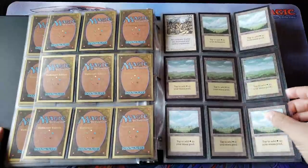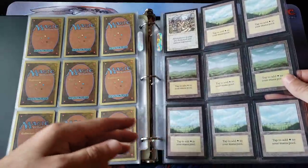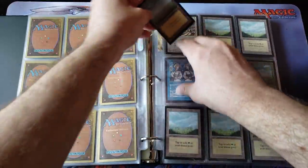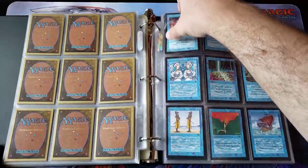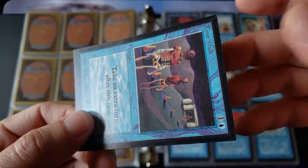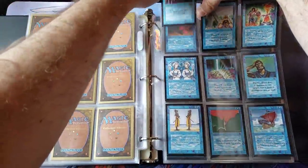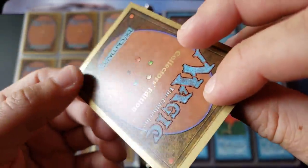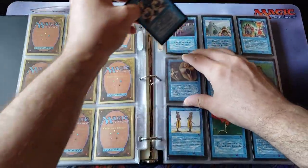When you deal with these, you also get a lot of basic lands — it's not one of each. You usually get multiple duplicates of each basic land. Some of it's surprisingly pretty cheap, but some of it has already moved up in price. None of these are really gradable perfect — you've got a lot of little chips and dings, but overall it's definitely a clean, light play near-mint complete set. Just spot-checking to make sure there are no other binder dings or anything weird. That gold is so sensitive — I'm afraid to even handle these things.